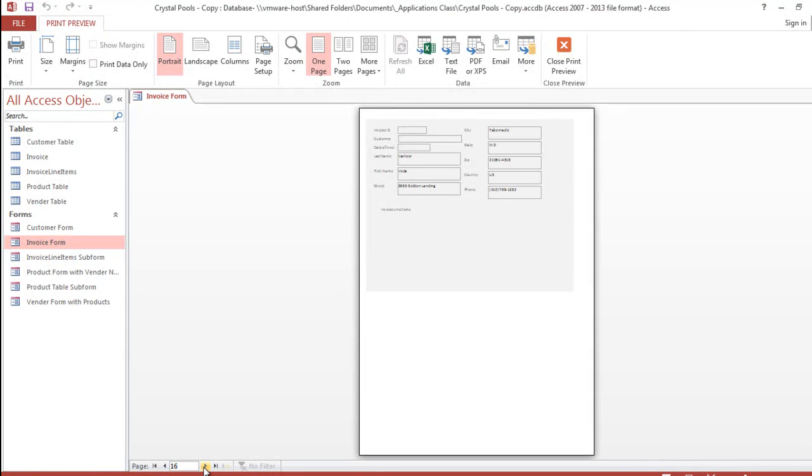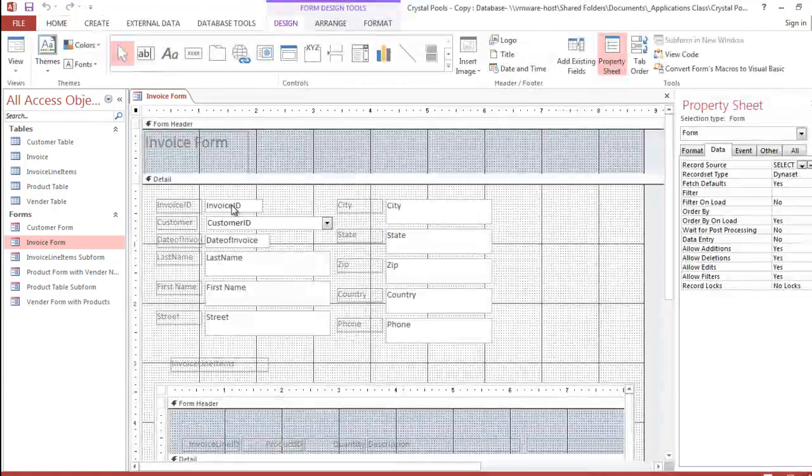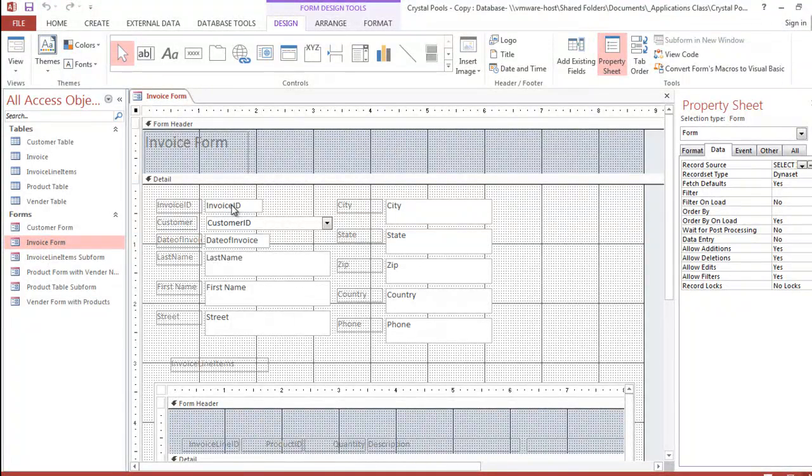However, there's a big problem that's still ahead of us. We're looking at the wrong data. There should only be about 5 invoices. I can see 300 and some of them. So to limit the invoice from showing all the customers and even blank invoice ID numbers, I'm going to go into what's called the query setting for the form. Let's click on the invoice form tab, and over here in the properties for the form, there's lots of different things to set.